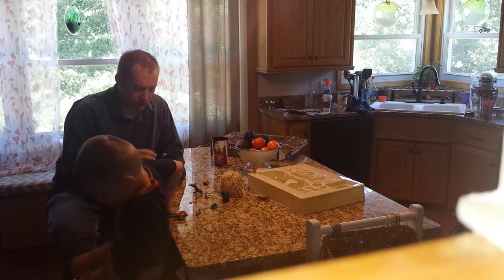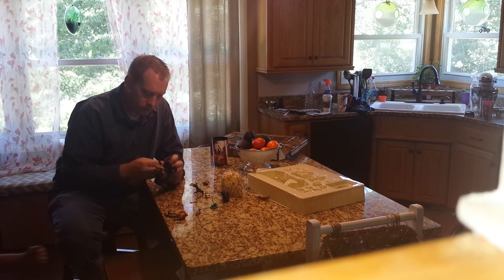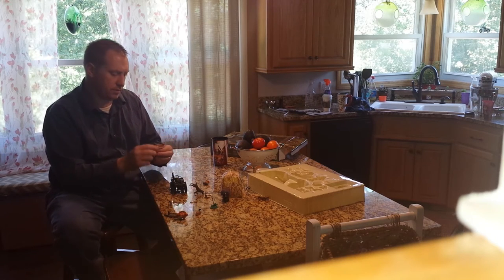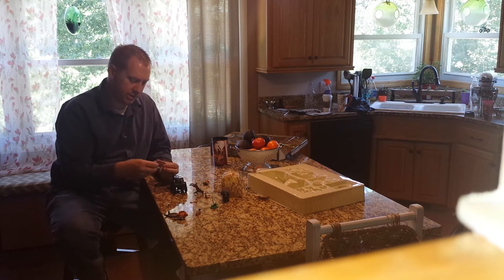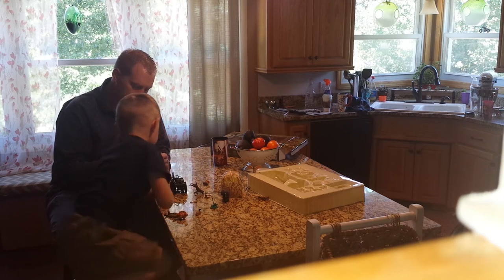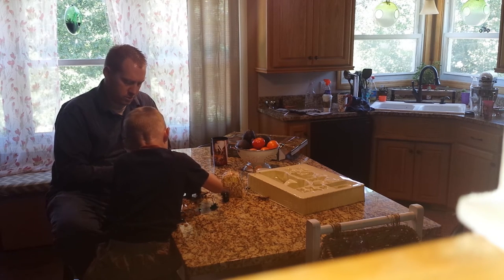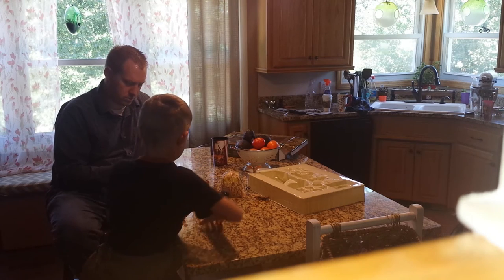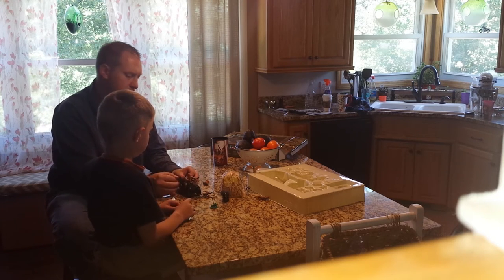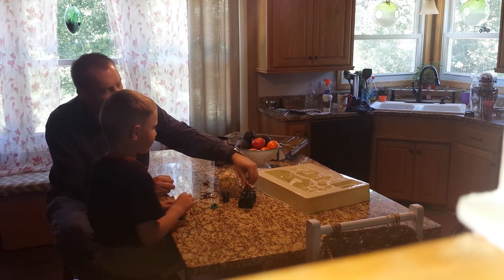That's not good gun safety, Zander. But these are toys. It's okay because it's a toy — well, you should always practice with toys like it's a real gun, so that way you don't accidentally hurt yourself or someone else. He's gonna drive with his gun in his hand like that — but that's not safe. Oh well, that's good that you know that.